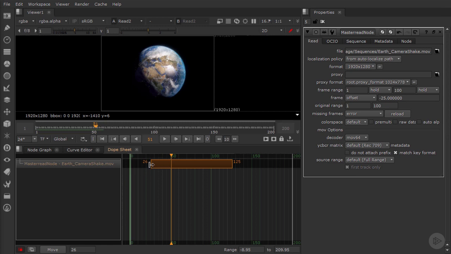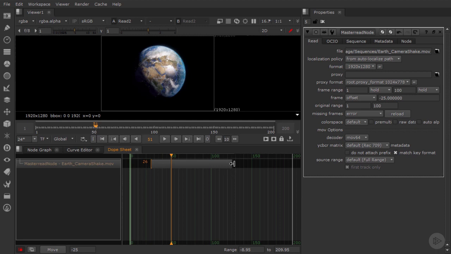And if I left mouse button click, the image changes, and I can just slide this along and shorten the duration to what I want it to be. It's also important to note that this bar where we've got the cursor placed gets a little sticky to make it easier for us to know where we want to put our frame ranges. So in effect, what we've done is we've removed these frames from the beginning of the clip. And if we hover back over this, we can just bring those frames back by sliding it the other way.